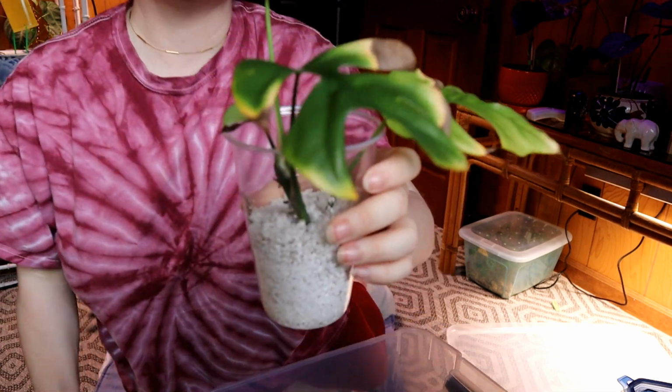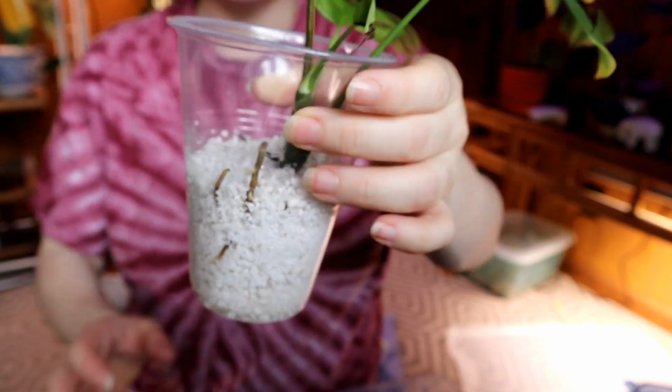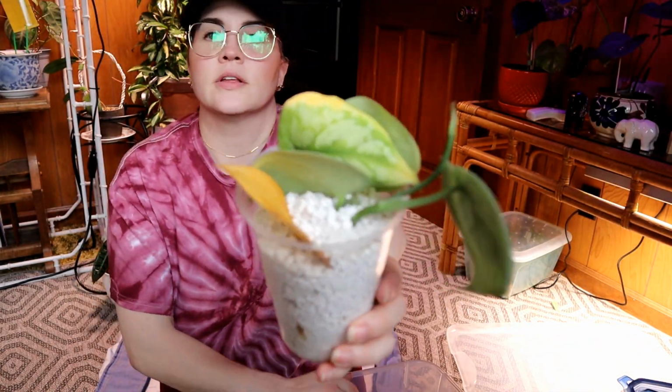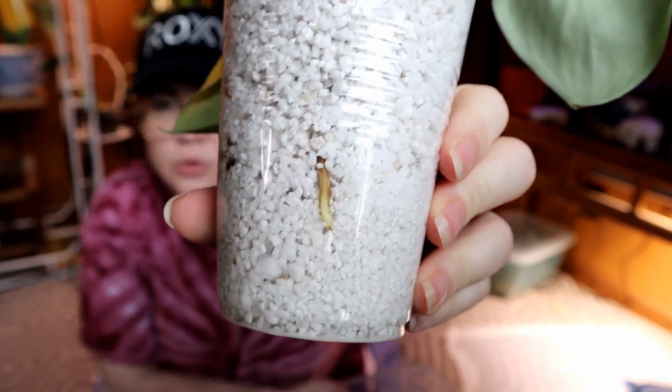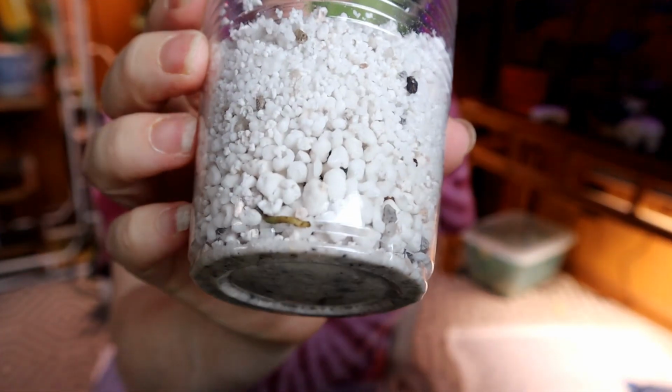So I'm going to pull this out and we're going to see. Oh, I can see it. It's rooting. Okay, it is rooting, but I'm going to have to lose all of the leaves. So it is rooting, which is good. But like here, all the Scindapsis, none of those leaves made it, but I can see some little roots forming. So this stuff is rooting in the perlite. Yeah, it is rooting, okay? This is the first time I've actually seen roots on anything. The stuff is rooting, it's just the leaves are dying.